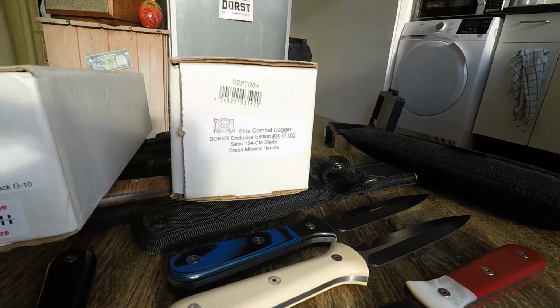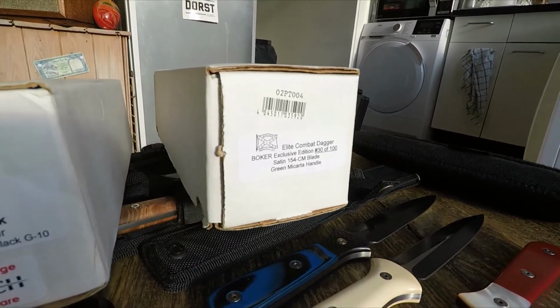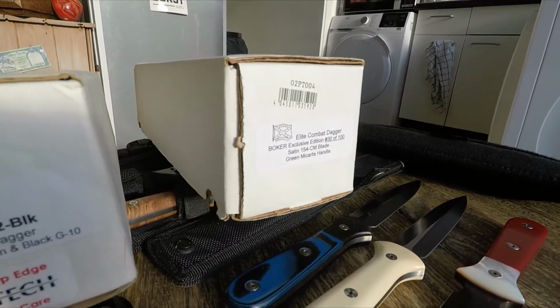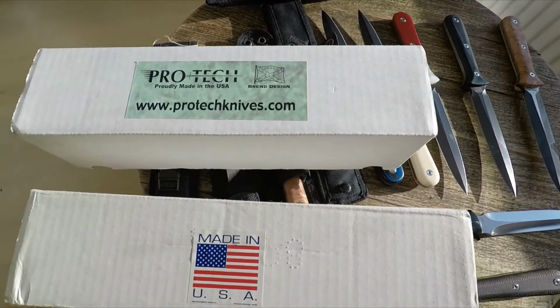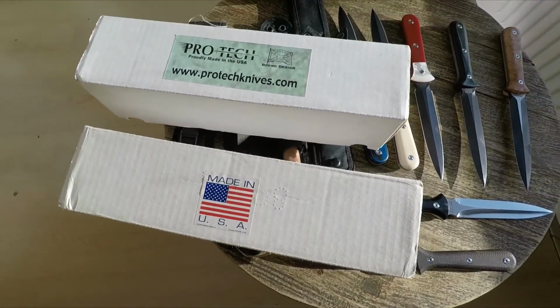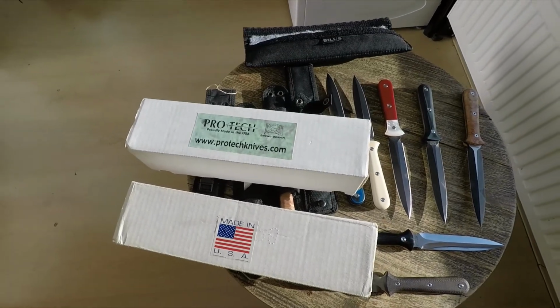Last details I'll add are on the original packaging. All non-custom daggers came in a white box with two stickers. The small white sticker states the variant, blade finish, and handle material. The other larger sticker was either this green Protech factory sticker or this Made in USA sticker. You might now wonder how the collaboration and design itself came to be. Again, the president from Protech was happy to oblige.